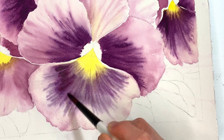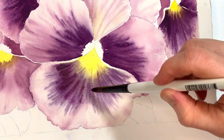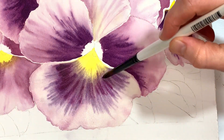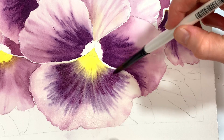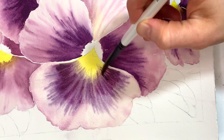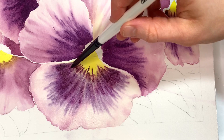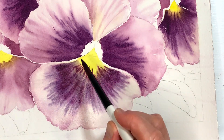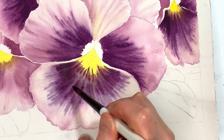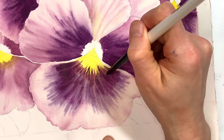I'm pretty wet so I'm sticking closer to the center of this shape rather than trying to do fine details. I'm going to give it just a minute to soak in, then try the details again. This pinky color is going on top of that yellow really beautifully, so let's go ahead and pull it into the yellow since it's cooperating. It's drier over here of course — I didn't wet my yellow as much.